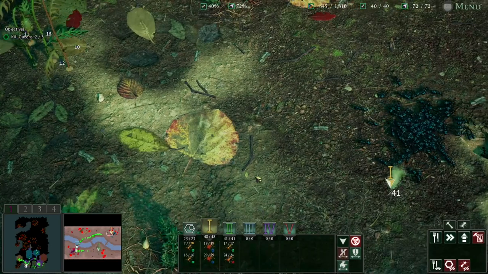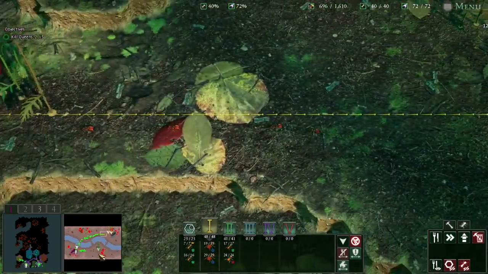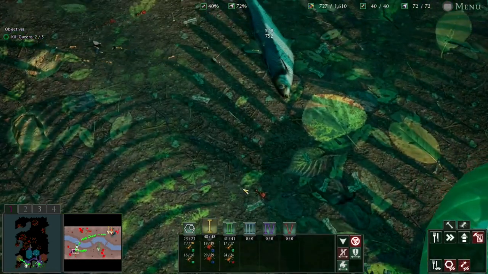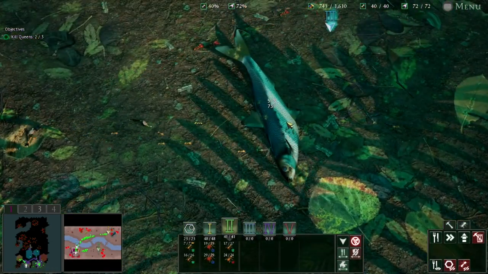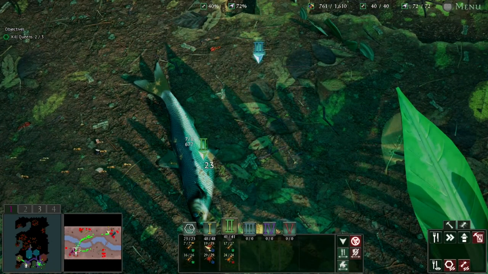Disable the food gathering from this one. Wow, look at that. That's a lot, isn't it? Okay, let's just say there and we'll congregate a little bit. And then you guys just go there and grab that. And then we might bring you into the fight as well.